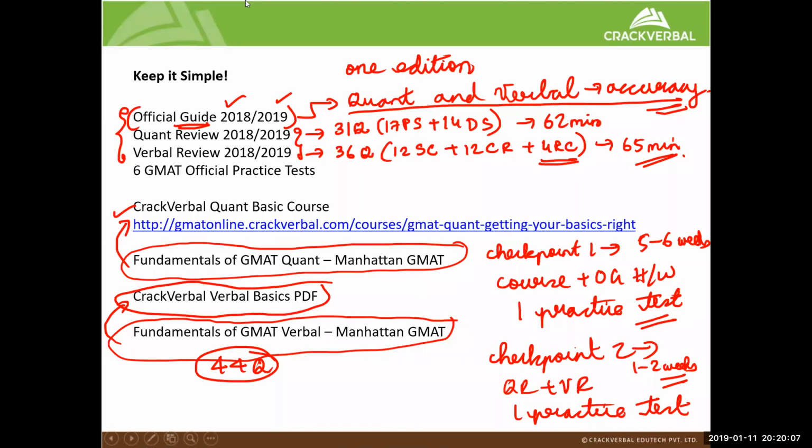Sonal, what is quant review and verbal review? That's again an FAQ. Ideally, you're supposed to research what the GMAT entails and what material you have out there. There are three books that GMAT provides: the OG, the verbal review, and the quant review. Verbal review and quant review are additional books, verbal specific and quant specific, that have official questions in addition to the OG. I'm assuming you've not gone through the material you've got from us, not seen the Dropbox links. So at least look up the video. I think most of you would have been sent a video of how to go about the course. Everything should be mentioned there.